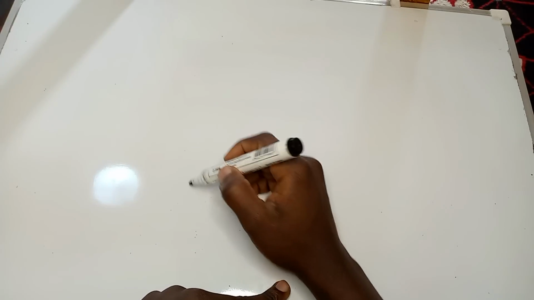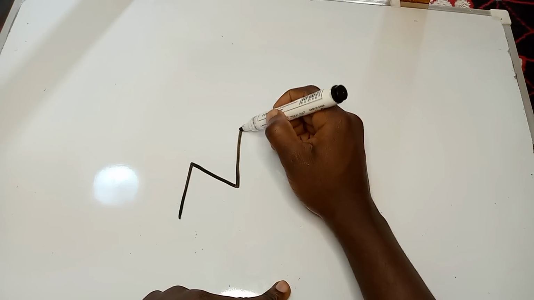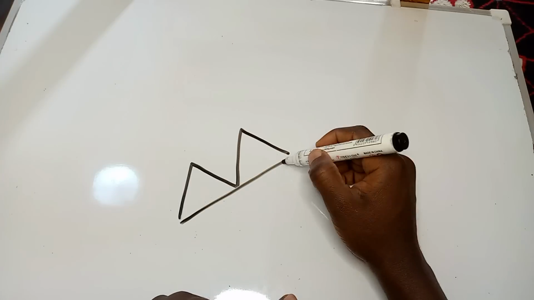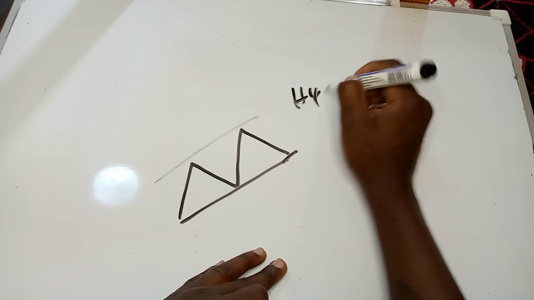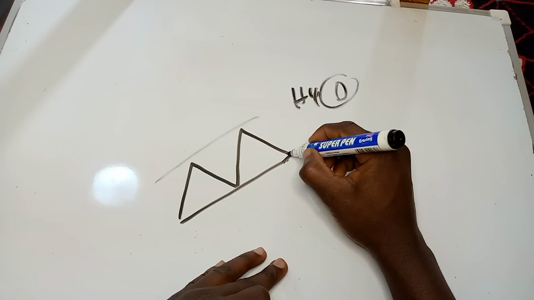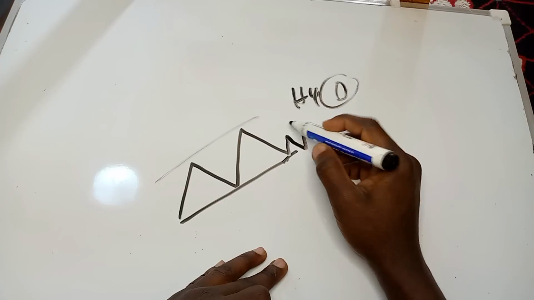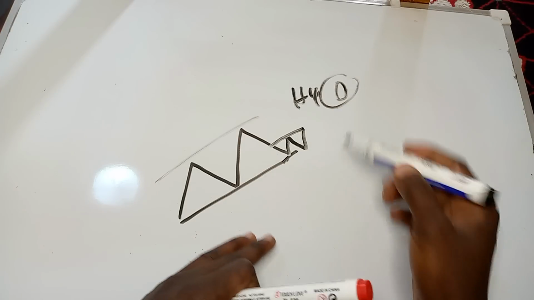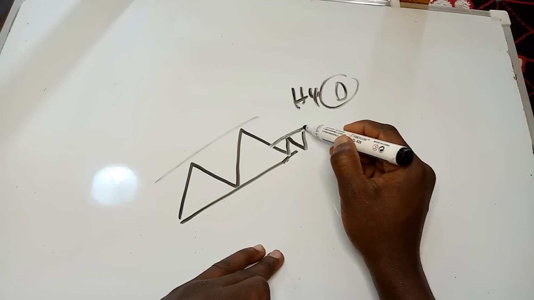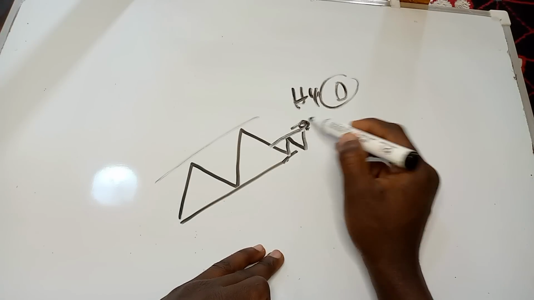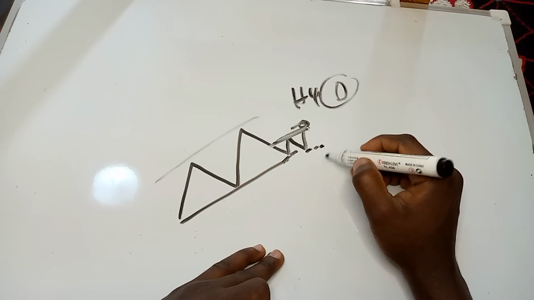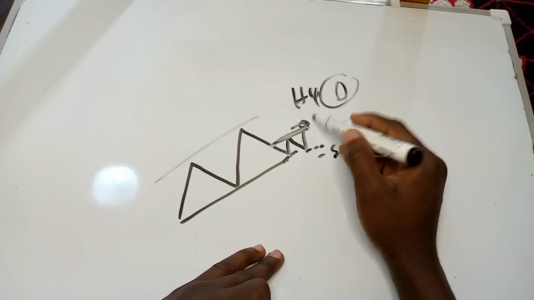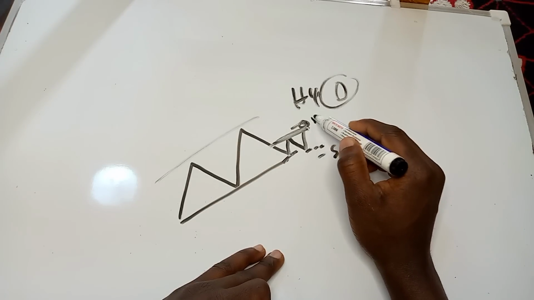Okay, so let's say once again we have a higher high, higher low, higher high, higher low, but now this is the higher time frame. Let's say this is the H4 or the daily. But then you see a reversal. Since we are at the higher time frame, there's no way you should be taking a buy the moment the market takes out this neckline, because now your stop loss is going to be way too big.